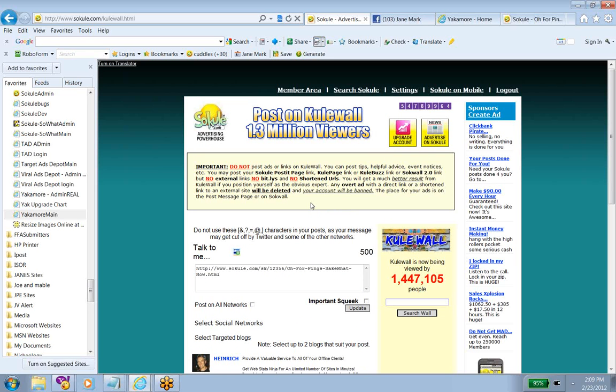And guys, there is really a reason for not posting ads on CoolWall. CoolWall is seen all over the net, on many sites, big ones, small ones, you name it. It's seen on these sites. And people don't want to see ads in front of their face. In fact, this really goes for all of social media. You want to post on social media in a much more gentle way than you would when you're sending out an email blast, or on a traffic exchange where you're just posting your link, or in one click you're just posting a URL.